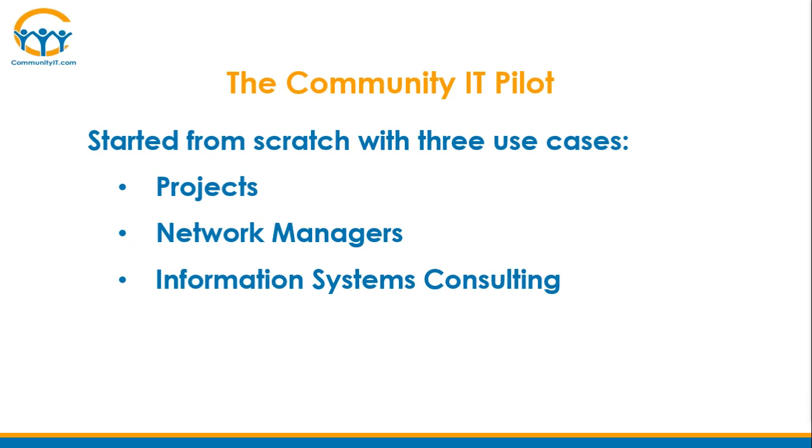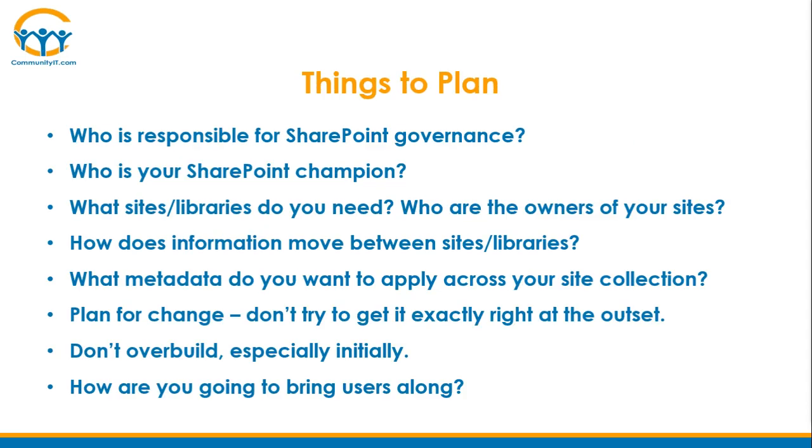So unlike a file server, where there's one file server, with SharePoint you think about the design architecture of how many different sites you have, and then who owns those sites. And then a follow-up question is, how does information move between sites and libraries? And that is interesting, because a document that, for example, a project.